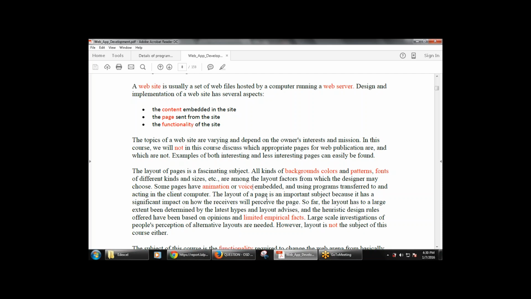The layout advice and the heuristic design tools offered have been based on opinion, while the empirical facts are limited, and large scale investigation of people's perception of alternative layouts is needed. That means every person is doing their own investigation of the perception of whatever layout they need. However, layout is not the subject of this course either.